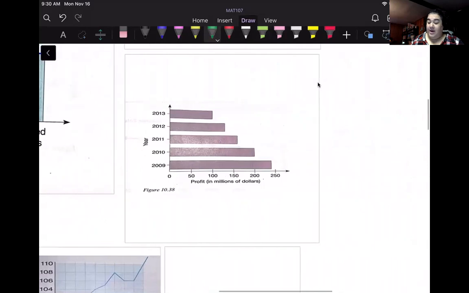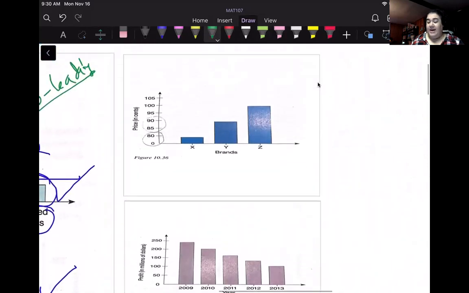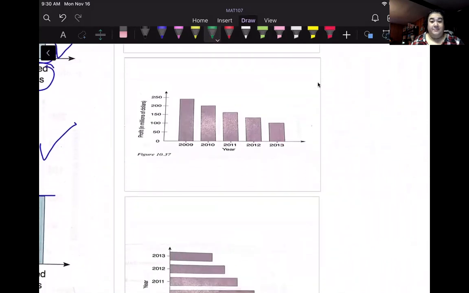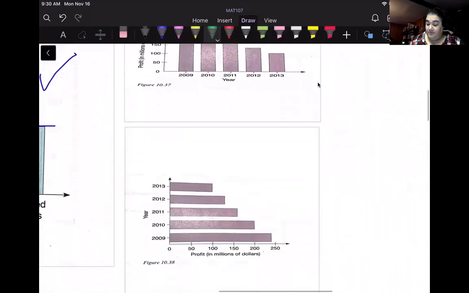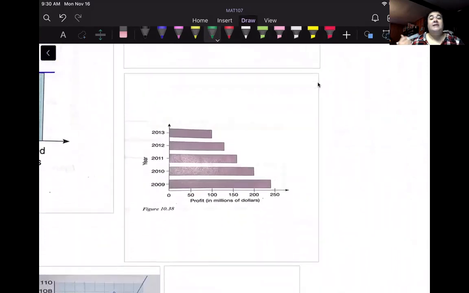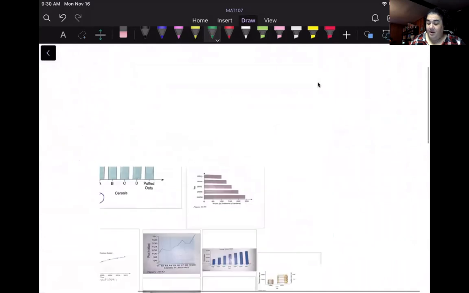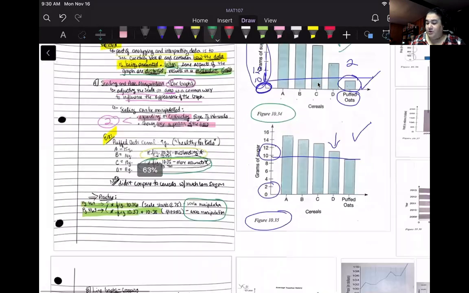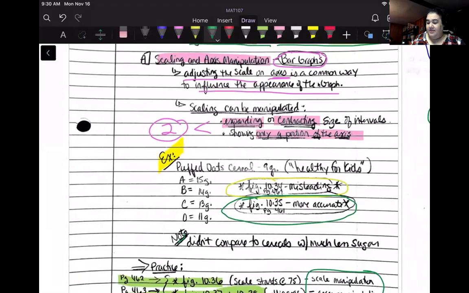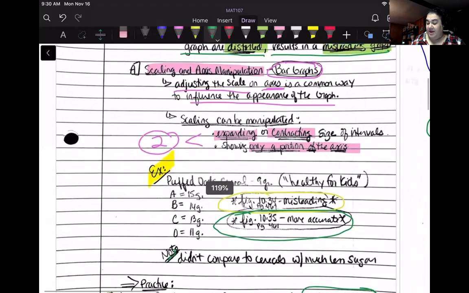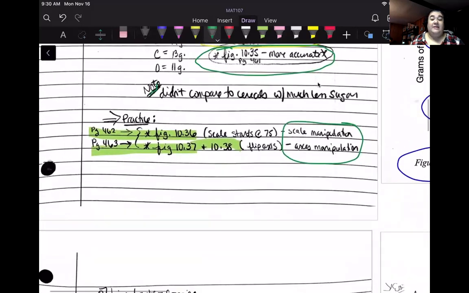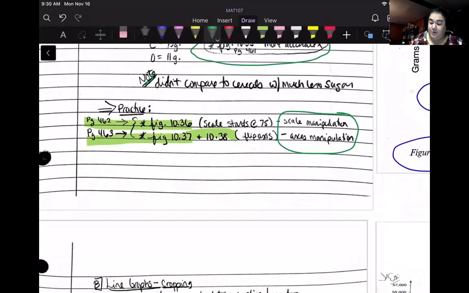And again, I'm going to go ahead and give you a minute by pausing. We're looking at this graph, and this graph. And see if you can explain what is being manipulated in both the scale or the axes to give you a misinterpretation of the data that you're looking at, okay? Like I said, what you should notice is that it is the scale and the axes that's being manipulated in those, okay? But this is for you to practice.